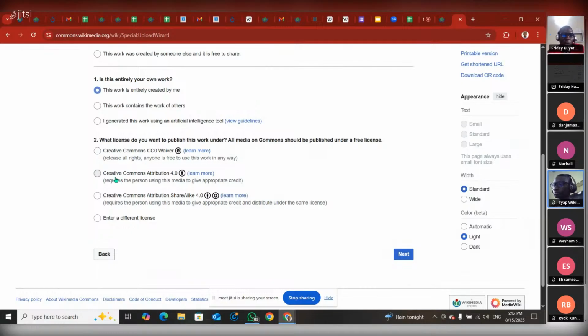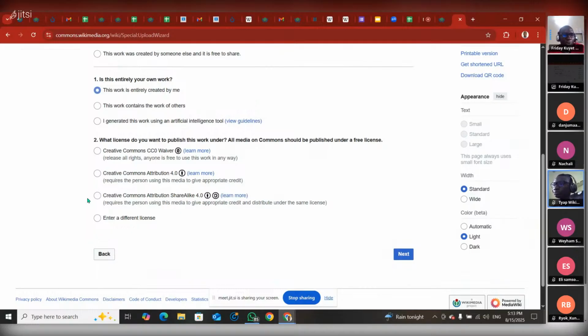Now we talk about the Creative Commons Attribution 4.0. This requires the person using this media to give appropriate credit. All you are asking the person is to mention the author, to credit the work to the author, but however they want to use it is none of your business. The third one is Creative Commons Attribution Share Alike 4.0.